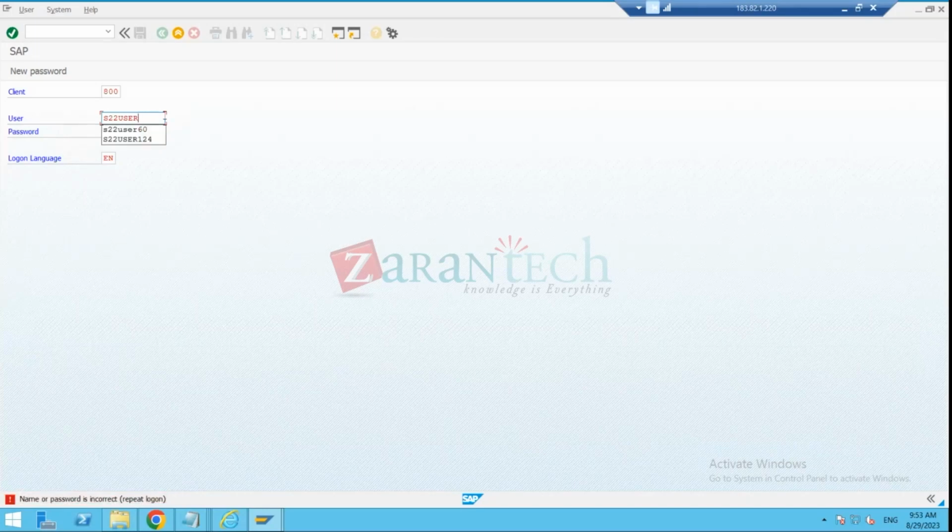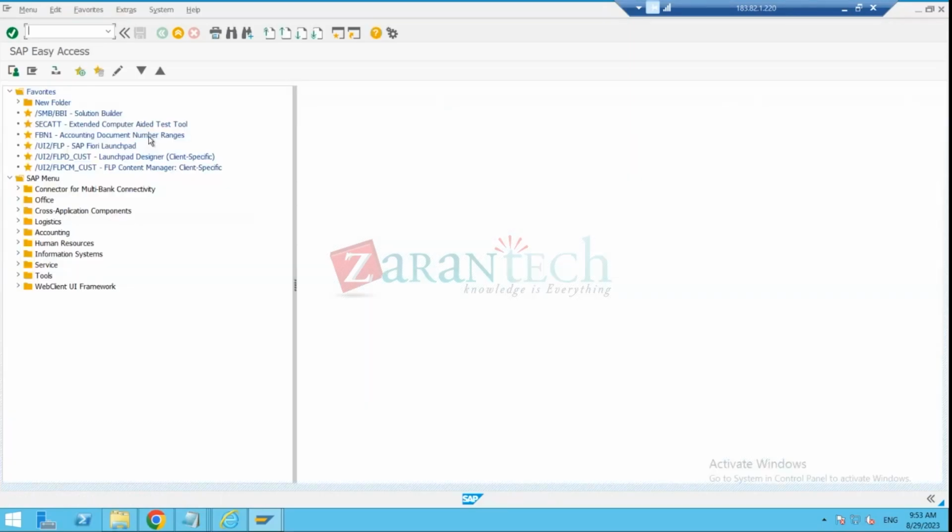Something is not accepting. All right. So I'm using SSR2124. That is the user. My user ID is actually not working.